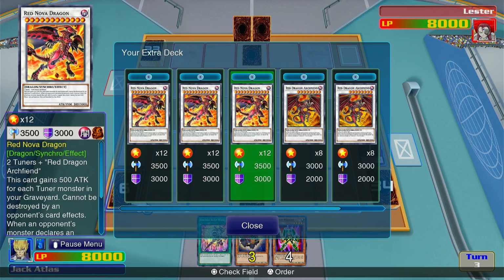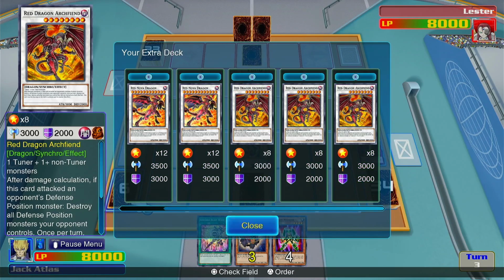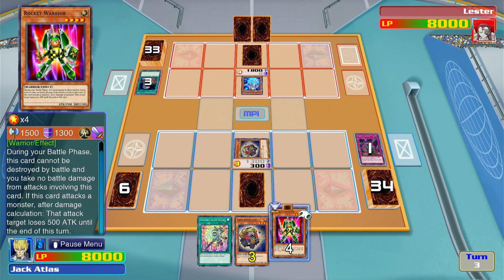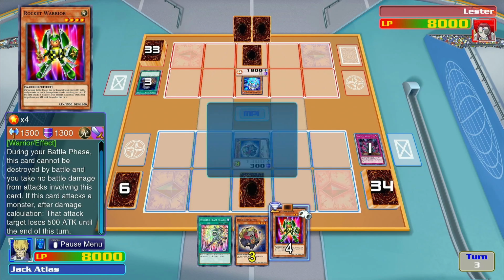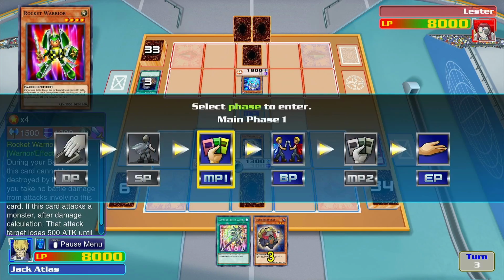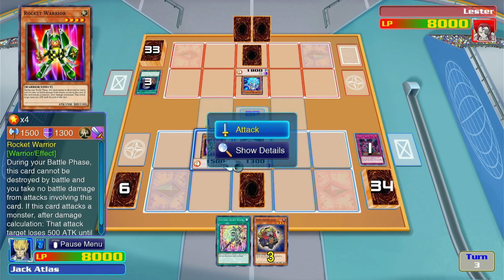6, 7, what do we have? Red Dragon Archfiend and Red Nova Dragon. Okay, yeah, that goes down to 1300. So, I'm going to want to do this if I want to get rid of his monster.